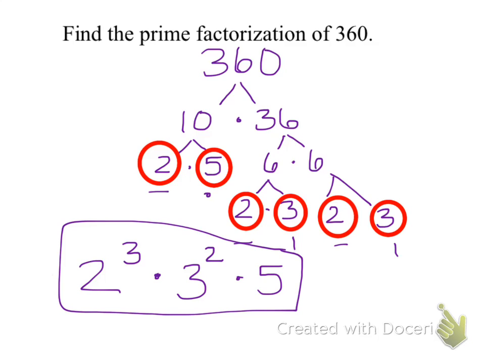One thing to look out for, just make sure you never use a 1 in your prime factorization tree. Here's an example. Let's say we're starting over here, and we add our 360 and then 10 times 36, and you wanted to try breaking this into 1 times 10. You can't do that. You'll keep going forever. And when you look at this 1 right here, it is not a prime number, and it is not a composite number. So never, never, never use a 1 in your prime factorization.